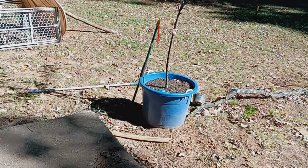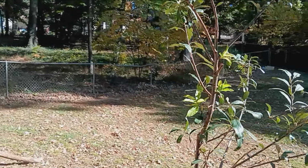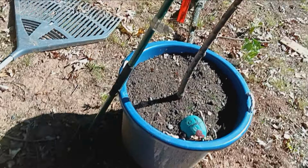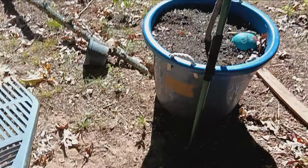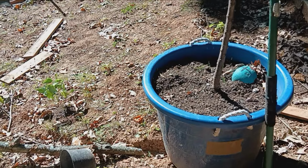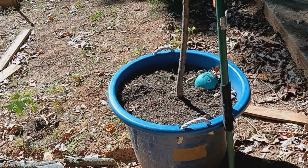So here is my plum tree, my Oxheart plum tree. It's inside of this container, which was $5 at Gabe's. And all I did is put soil and everything in it. It's doing perfect. Let me show you the one that's in the greenhouse as well.